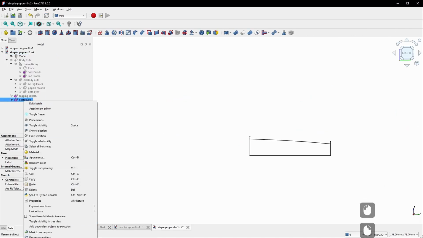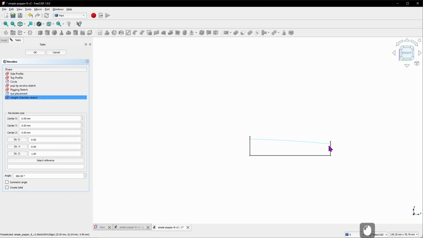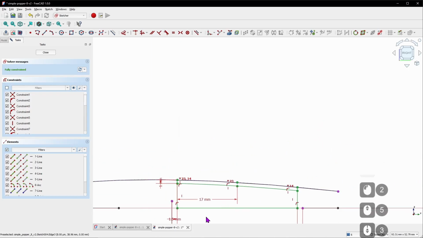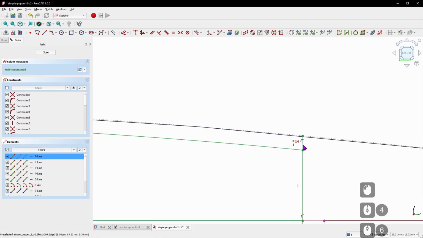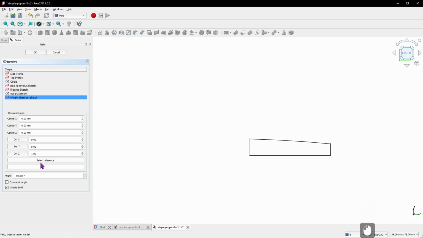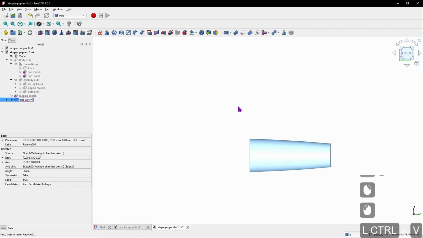I'm going to name this weight chamber sketch. Throw it on my clipboard and come up here in the part workbench and do a revolve. Oh, I've got one problem. I forgot to do something in the sketch. Let's go back. I need to take these top 2 lines, this one and this one, and convert them to construction geometry. Okay, I didn't want that as part of my revolve. So back into the revolve, and here I will choose select reference and choose that line and say okay. Rename that to weight chamber.